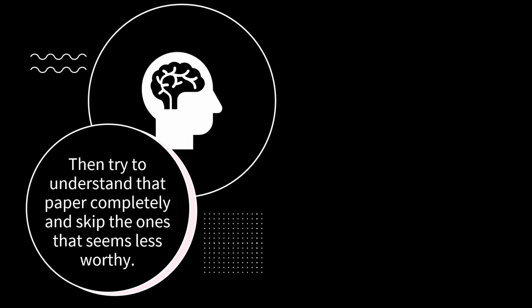So now, say in this way you have reached 10 papers. Now you go back to the 5 papers that you were reading earlier. So now you will get to know that there is some paper that seems less relevant to the content you are reading. Then you can skip that paper and you can continue understanding the paper that you find interesting and knowledgeable.